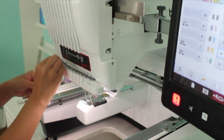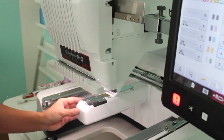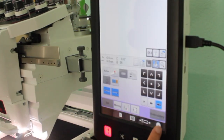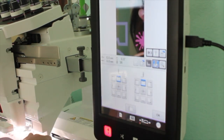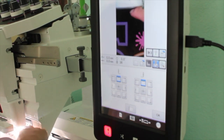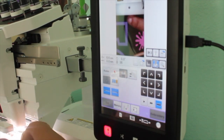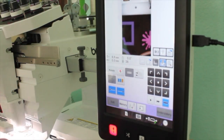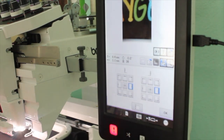After oiling and hooping my shirt, I put it onto the arm of my machine. The design is already loaded, and I turn on the live camera. This machine has a live camera and a scanning camera — with the live camera you can see where the design is placed. I move the design a little up so it sits right under the mark I made on the shirt.